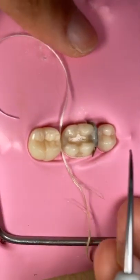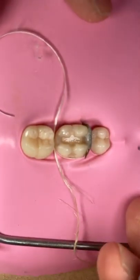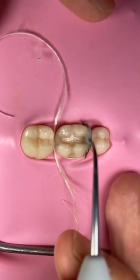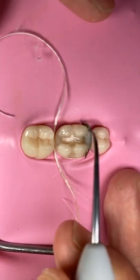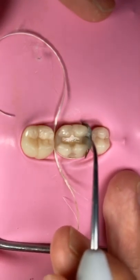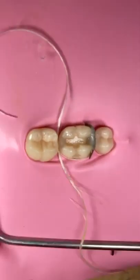How's the picture? Is it blurry? No, right? So make sure that you have a very tight contact here.